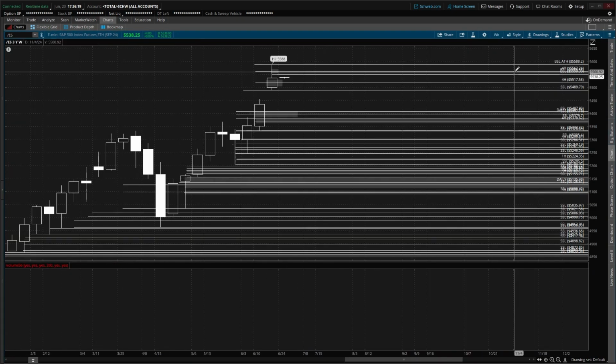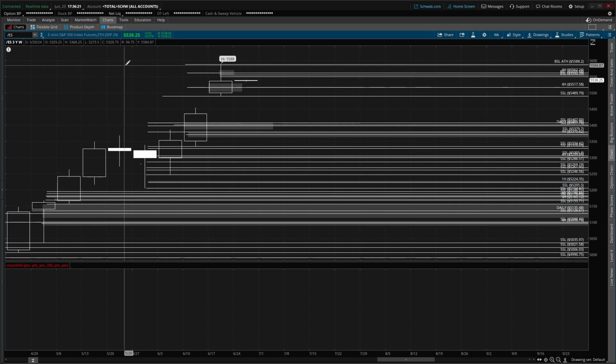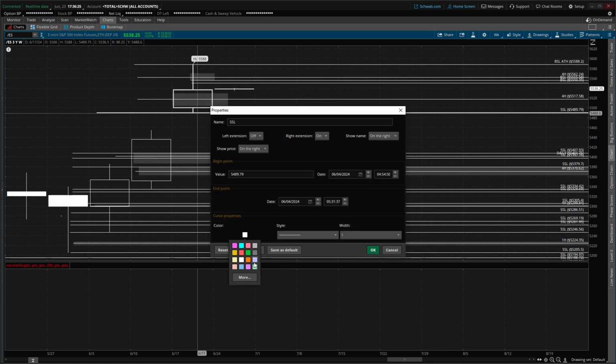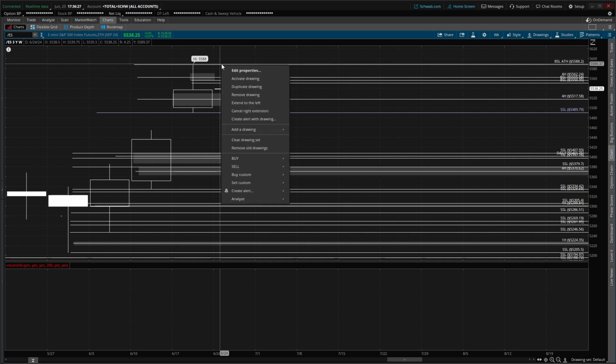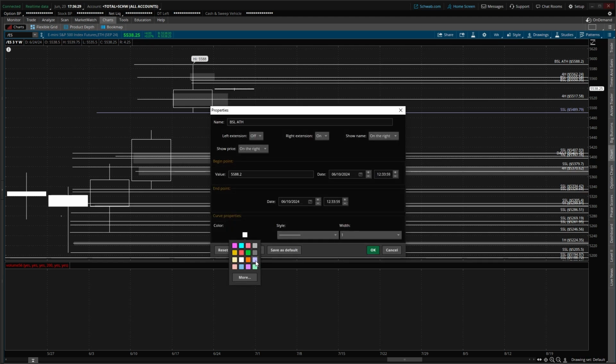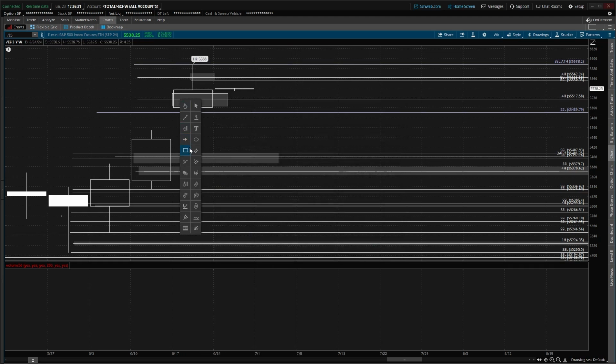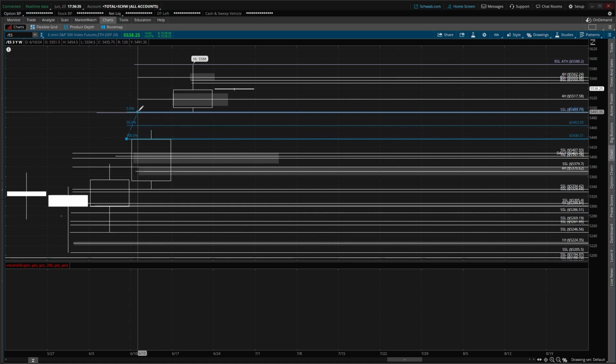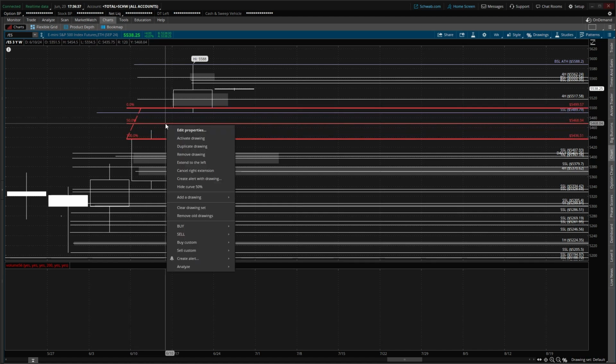Same thing for ES. I don't really chart ES too much because I don't really trade it. I just use it as confluence. But same stuff: previous week's low here, previous week's high, and then we have this gap. This gap here, we're still looking at that gap fill. We're still looking for this one.